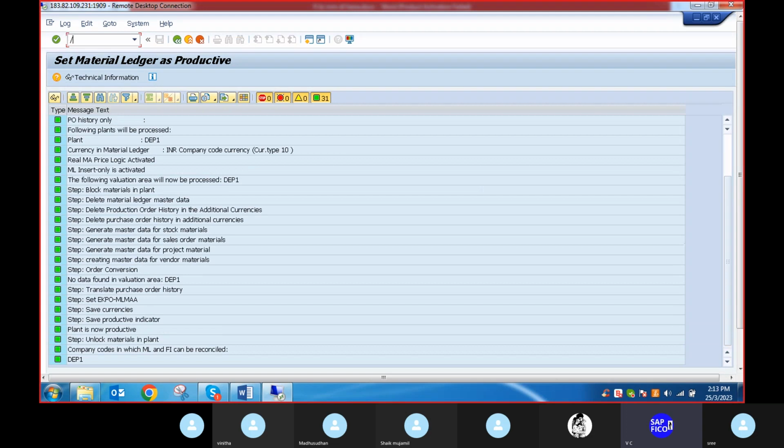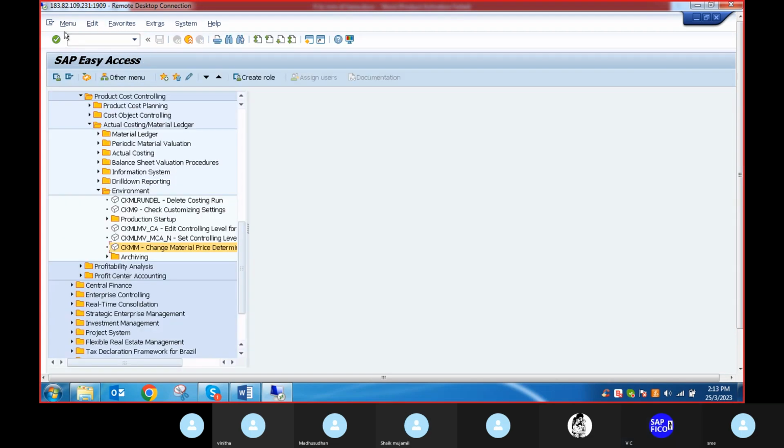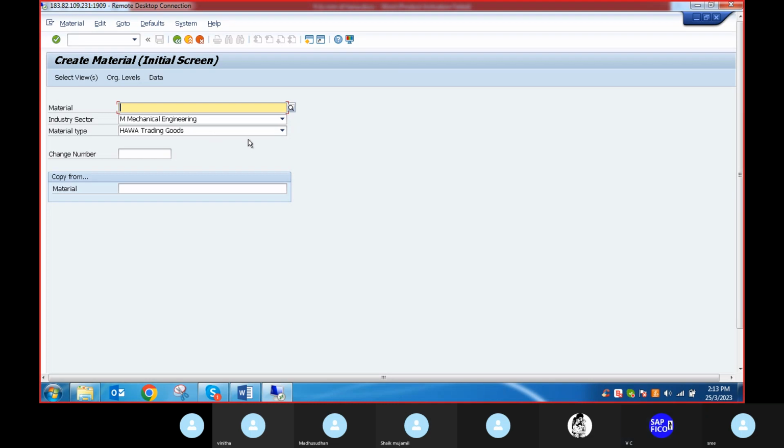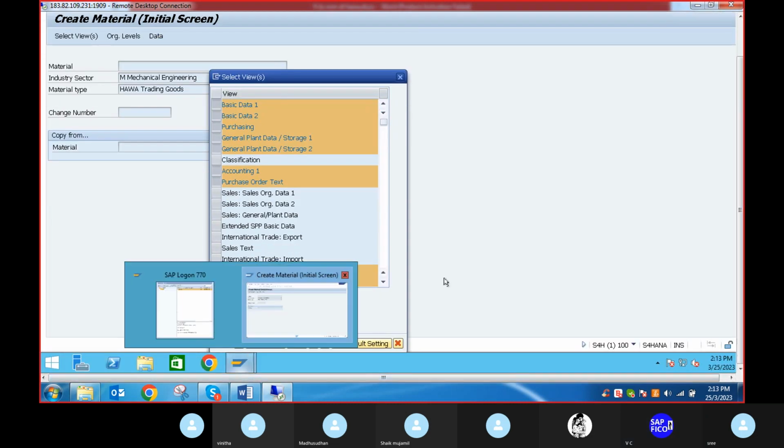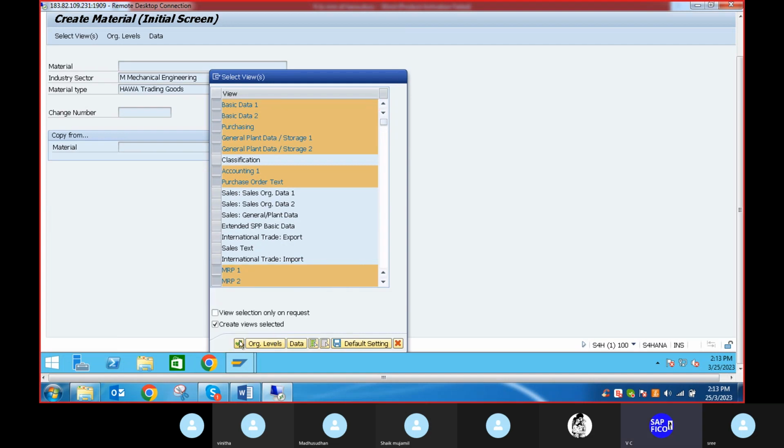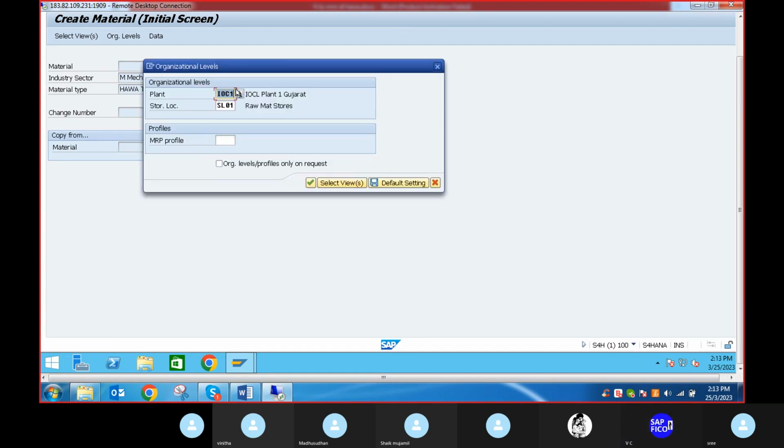What we will do is go to the transaction code MM01 and try to create the material. Now we will see whether the error still exists or not.